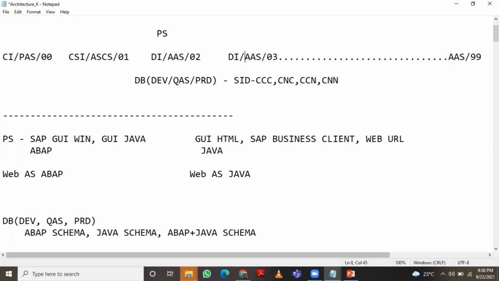This capacity planning should be done by the basis team, especially by the basis team, and make sure none of the users' requests are terminated or not served on time, and none of the users report any performance issue.